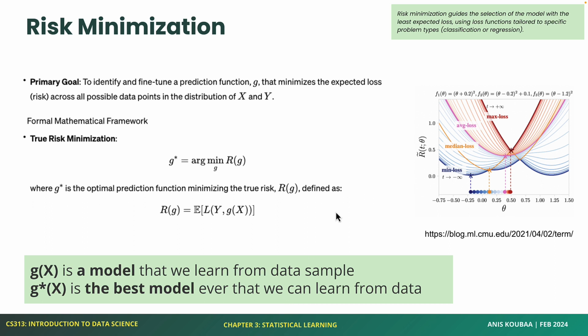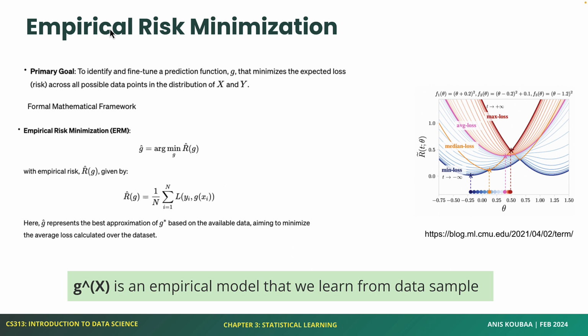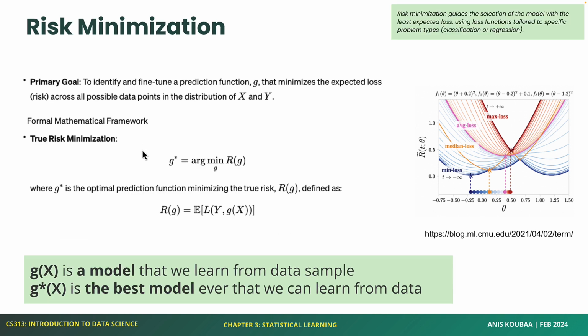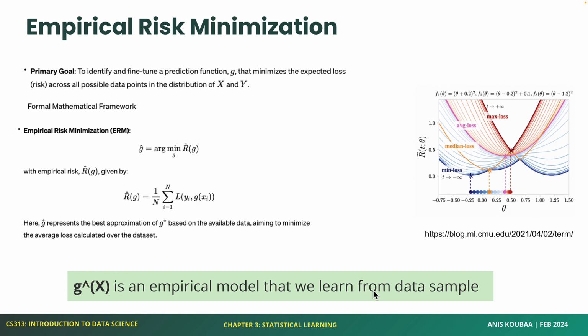When you have the real distribution of data, we can build the optimal model. But if you don't have the real distribution of data, it's an empirical distribution. So it all depends on the data, because it's the data that is going to build the model. This is why we usually work on empirical risk minimization, which is going to be the argmin. This is the notation: argmin. It means we are minimizing the empirical risk over all possible models G, and this will represent the best guess. This is what we will actually find, and you will try for this one to be as close as possible to G star. So this is an empirical model that we learn from the data sample.